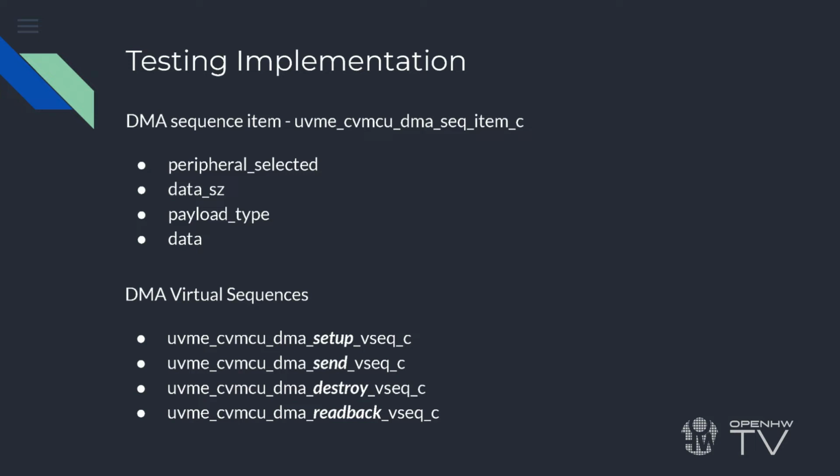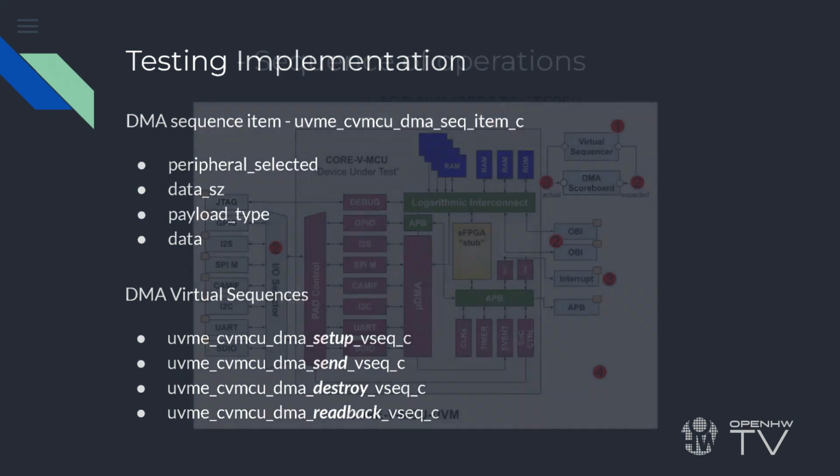Fourth, the readback virtual sequence. This is the one that waits for interrupt transactions from the interrupt agent and waits until we get the okay that the DMA engine has data back for us in memory.